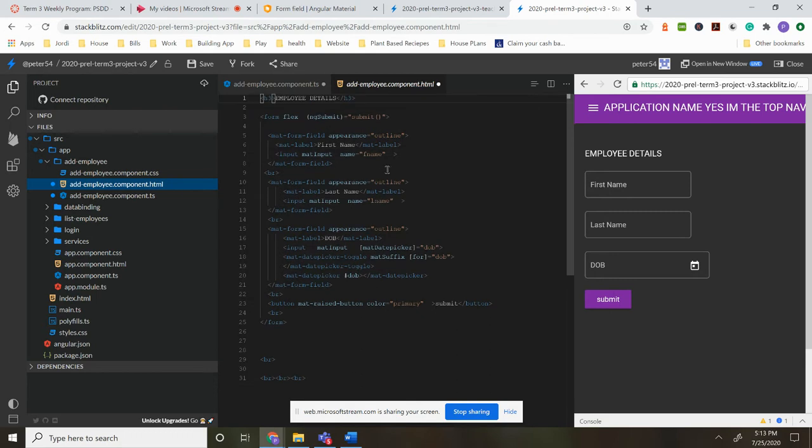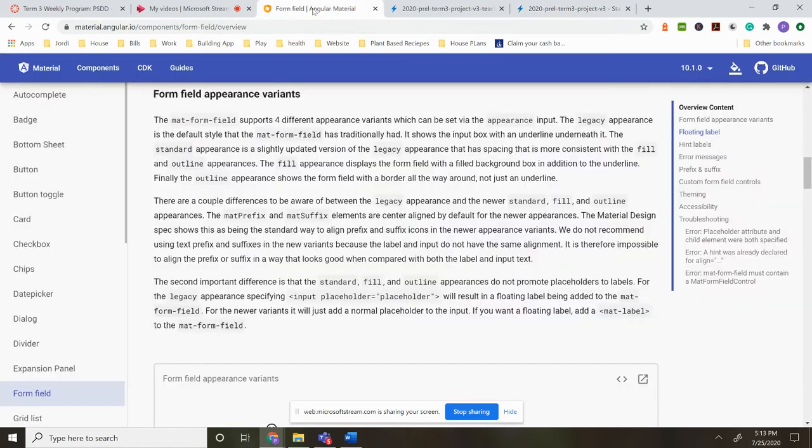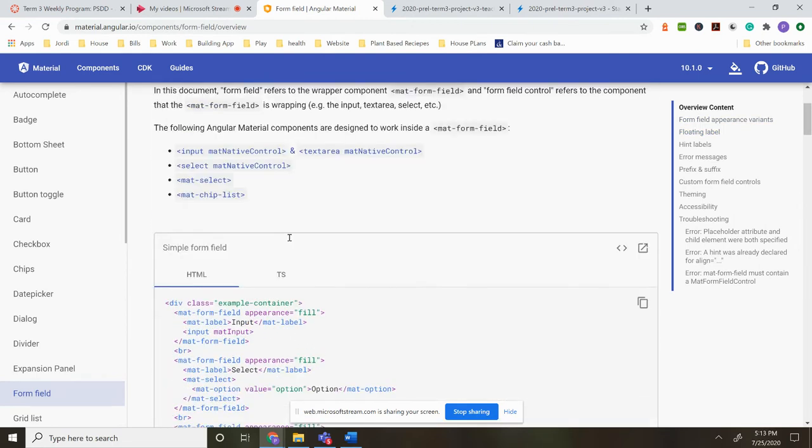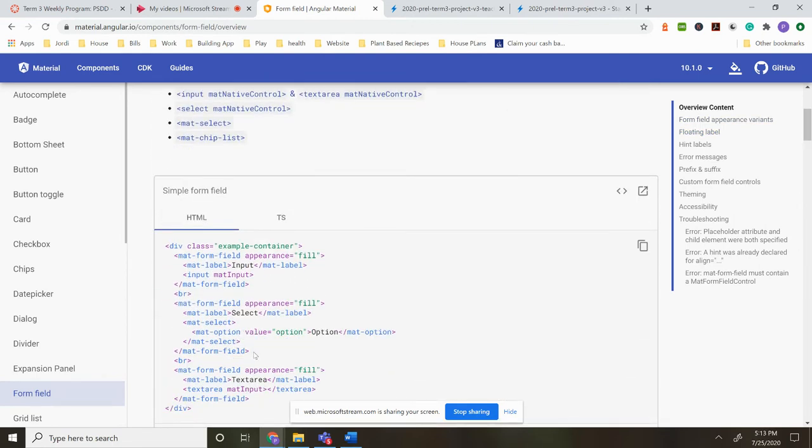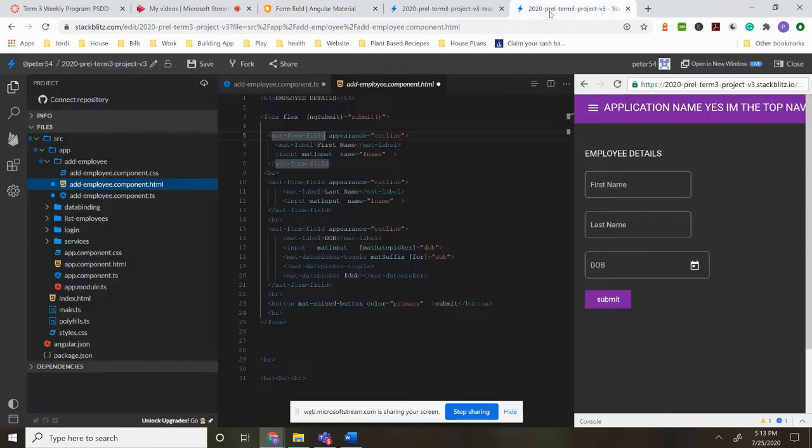What I've got is a normal form made with Angular Material, and you'll see these mat form fields. All it is, I go to the Angular Material form, I click on any form, and I just grab the code out of there, whichever it is, and paste it in, and that's that.